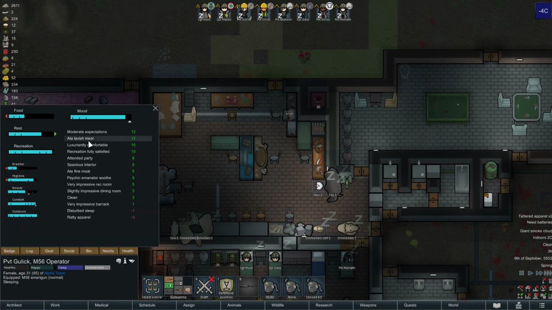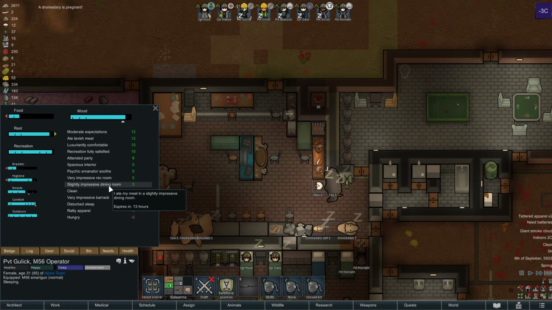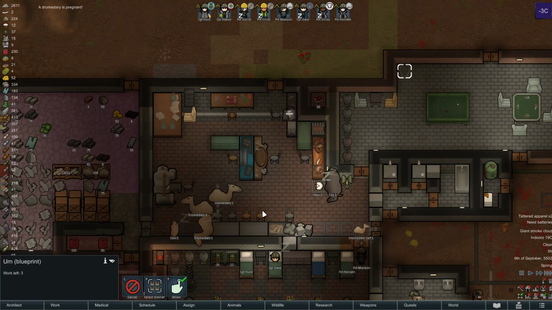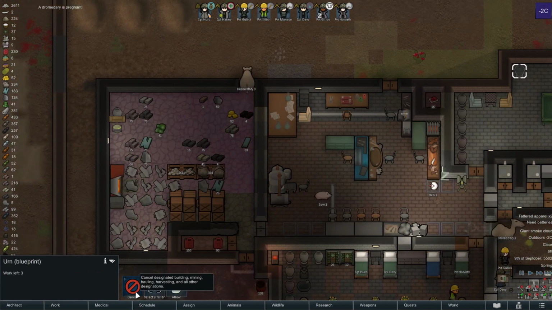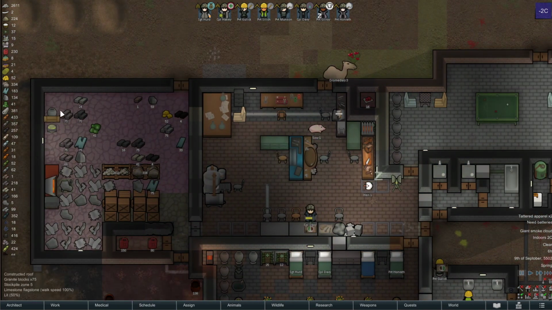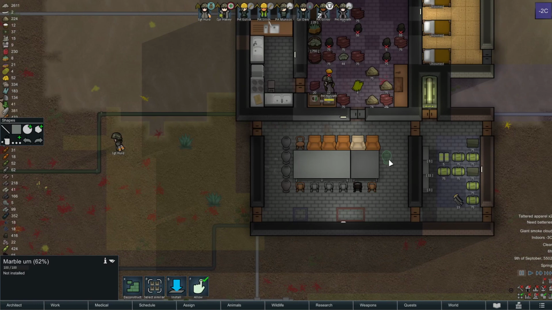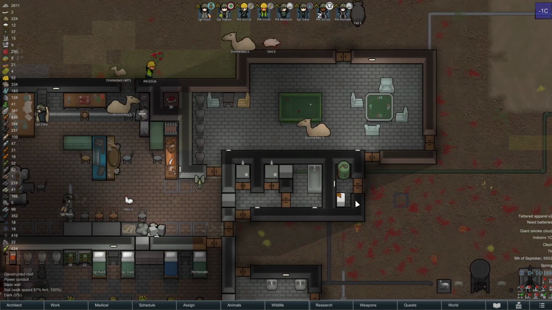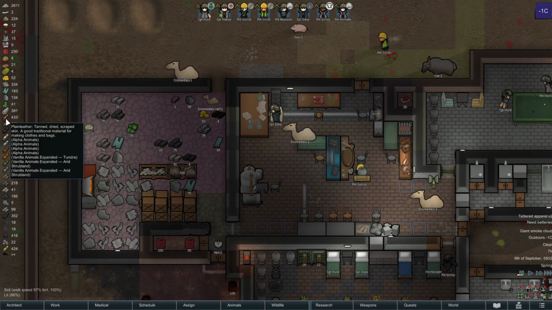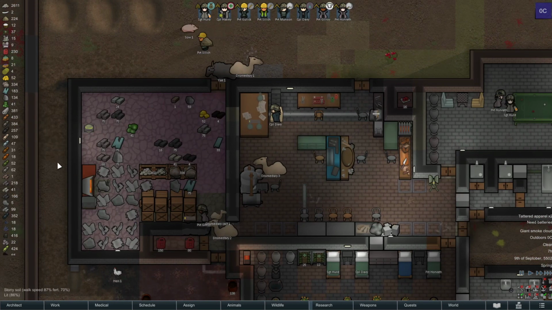What do they think of their rooms? Impressive rec room, slightly impressive dining room. Well, I suppose we should stick it in the dining room then. We could also replace some of these chairs.